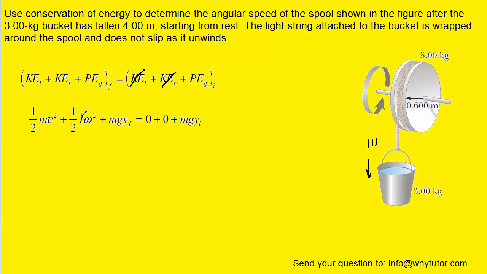And it turns out the rotational energy of a disk is one-half times the mass of the disk times its radius squared. So we'll go ahead and replace I with that expression.